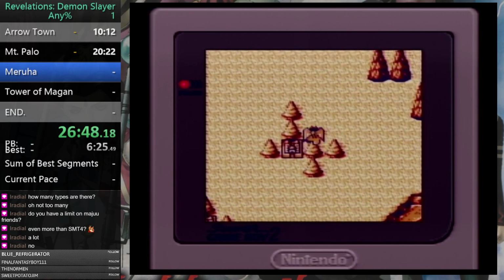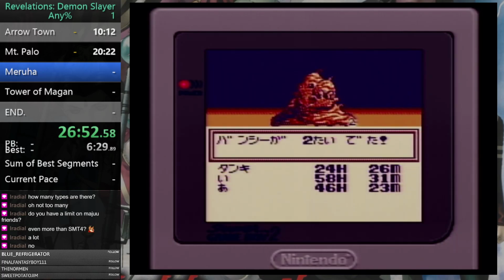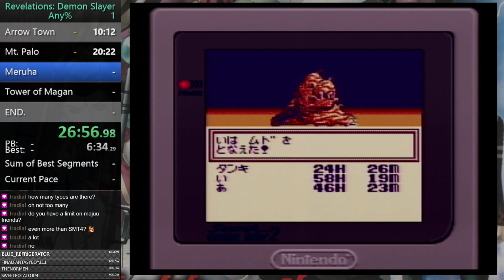There's a lot we can carry. I'm gonna guess 15. Okay, hopefully we can land the Mudo. Basically, all grinding will rely on Mudo.